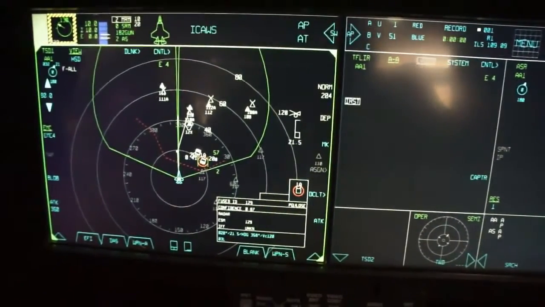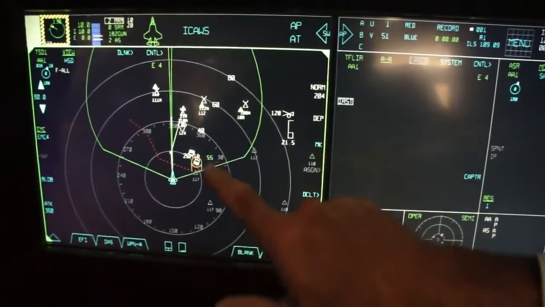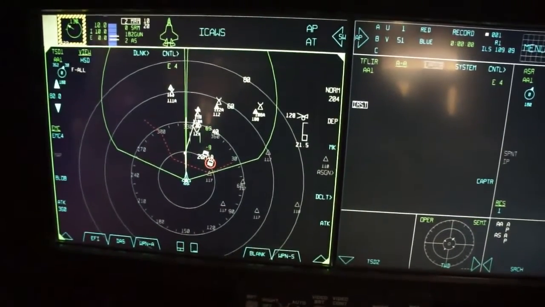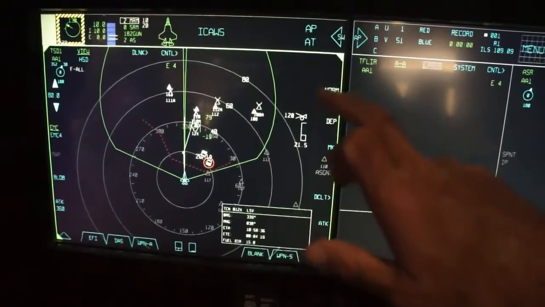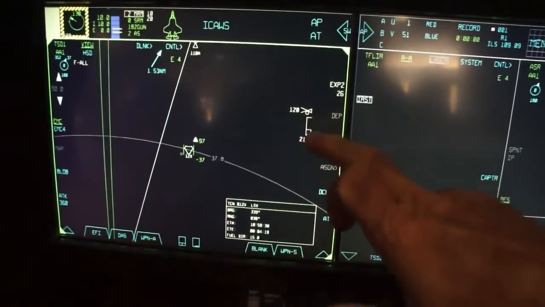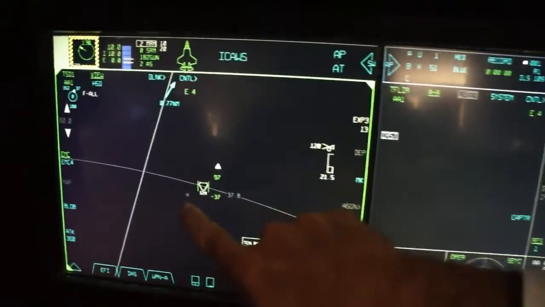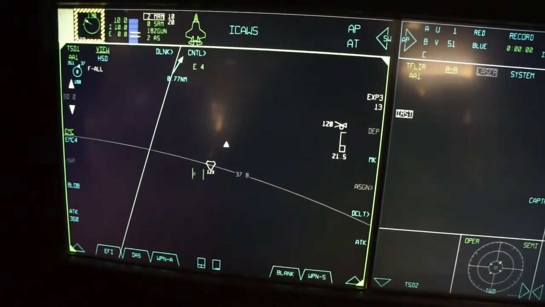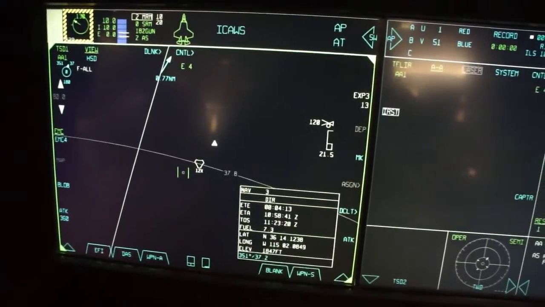Now use your cursor slew controller again right here, and let's move it up to that odd looking symbol. It locked onto that air-to-ground target. I'm going to zoom in, and actually that tiny little circle is the airfield. So go ahead and put your cursors on the airfield. I'll use my target designate switch and make that an area of interest.